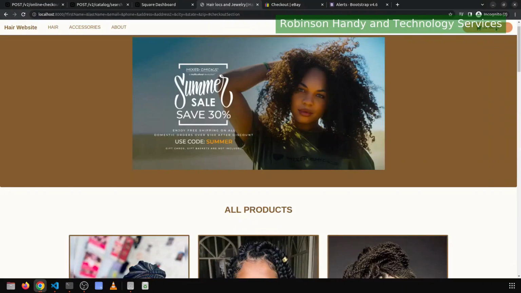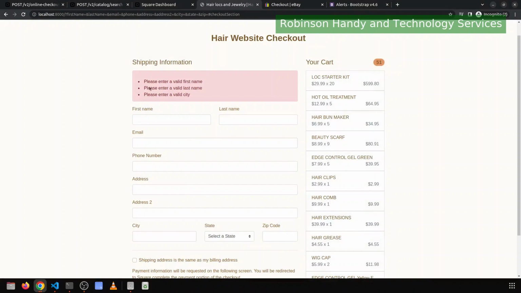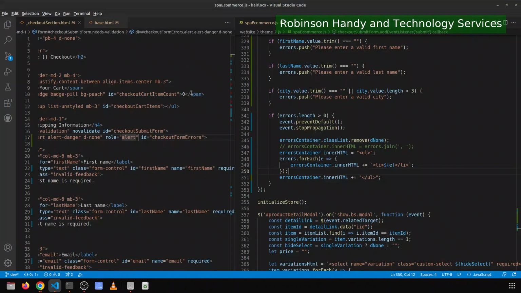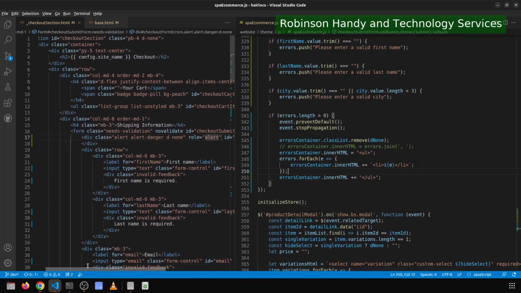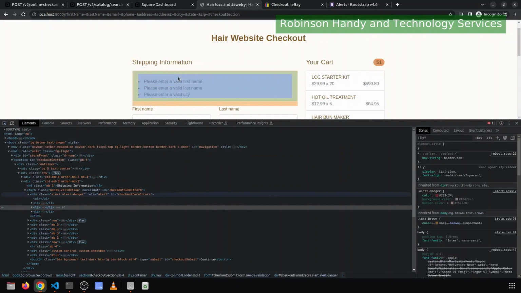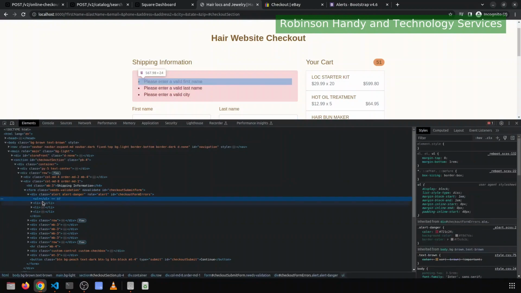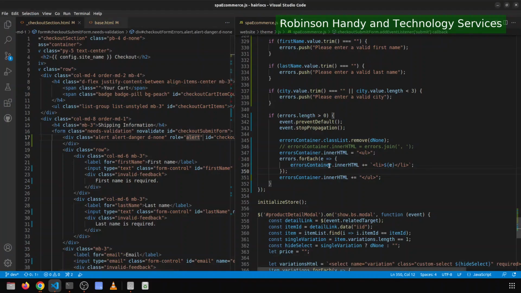All right, so now that is there, let's see how that works out when we submit this form. And that's it. You get a bulleted list, and that's what I was looking for. There's a lot of padding on the top, which I will have to correct. So let's do inspect on this really quickly, and see, is that padding from, oh wow, it inserted outside. That is not what I was wanting to have happen.